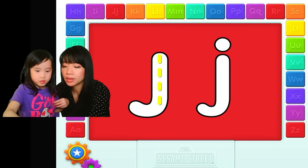Find the letter F. Touch it with your finger. F. Wow! Did you find the letter F too? These are lowercase letters. Elmo wants you to find the letter F. Go find the letter F. F. It was the same letter you just found. There's an F. It's a lowercase F this time. Wow, you found it the same time Ella found it.